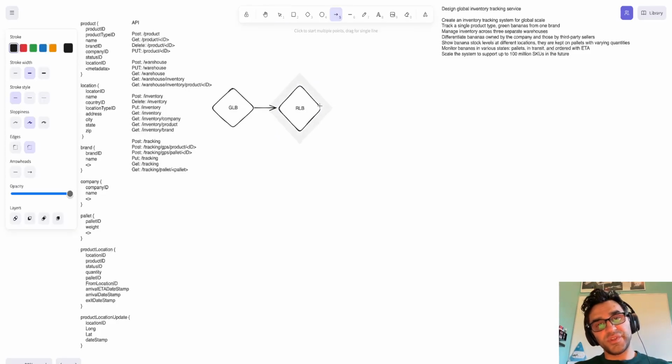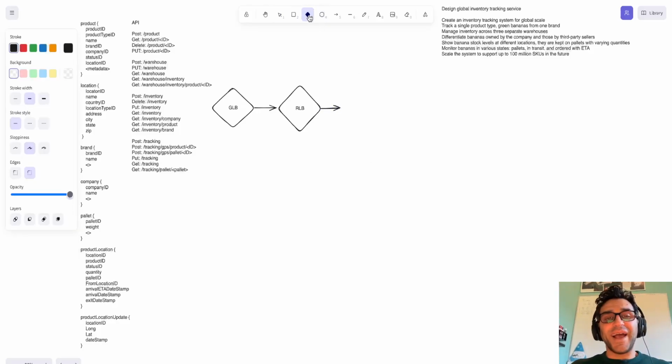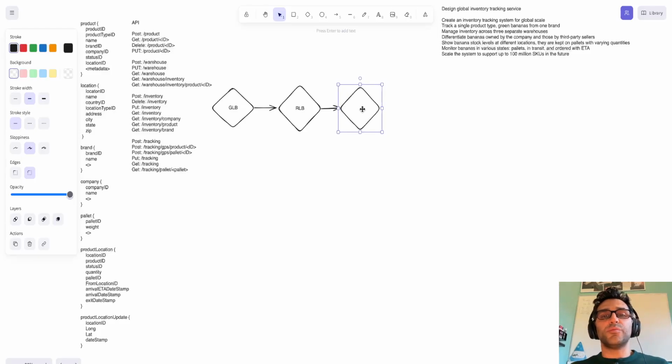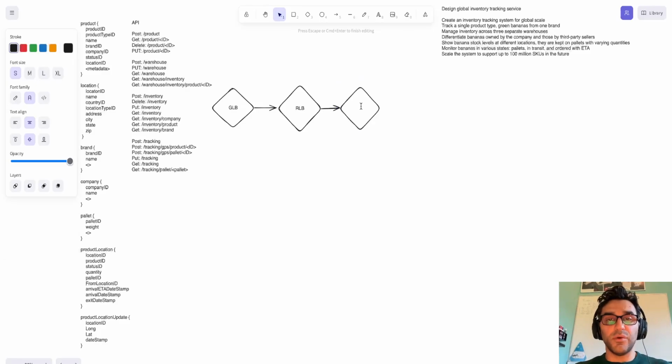And a regional load balancer will then direct your request to the most appropriate data center. Now, every time you add an additional layer, you improve your fault tolerance. You improve latency by making sure that the request is directed to the most appropriate data center, and you're also distributing load effectively. But the trade-off is increased complexity, increased overhead, and potential issues if you don't configure it right.